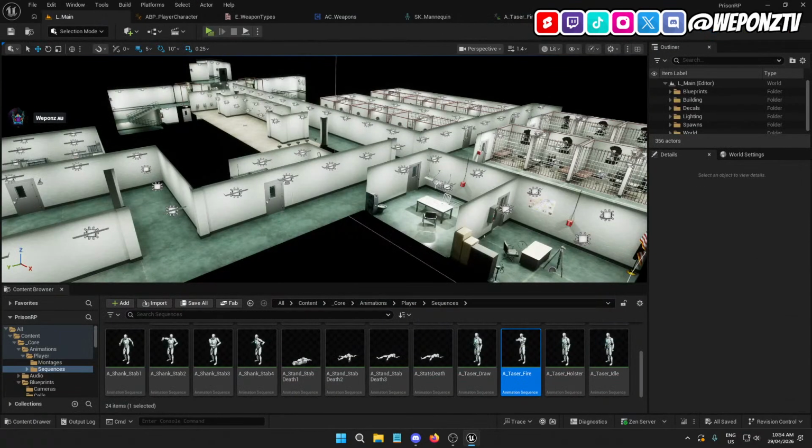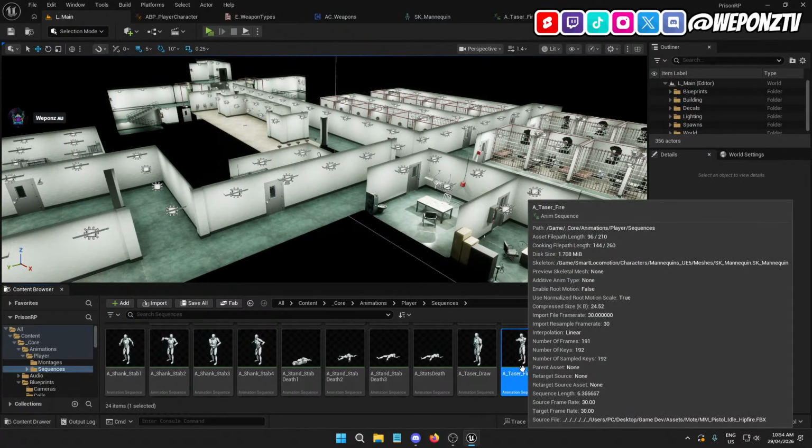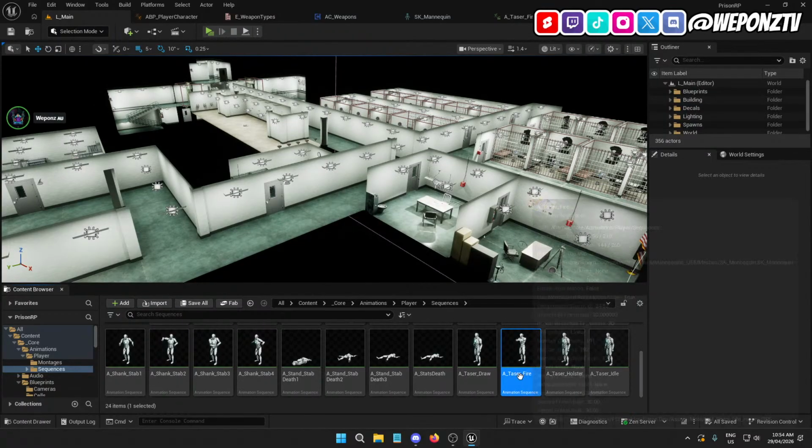That's aim. Why is it, oh, it was an idle. We need a taser idle. Aim idle. Okay. ADS, aim down sights idle.